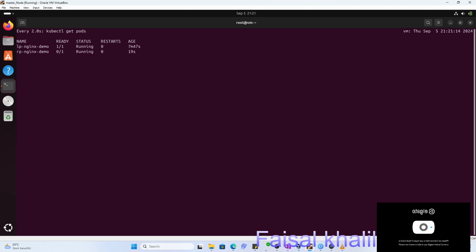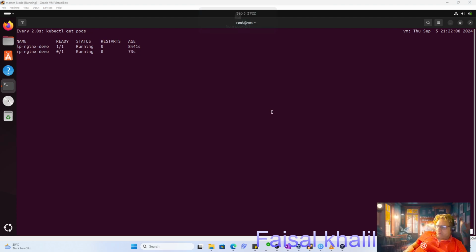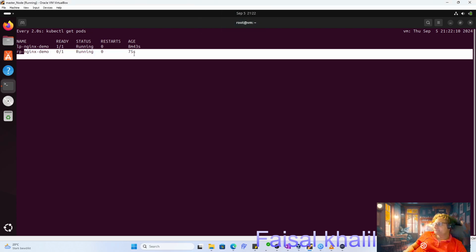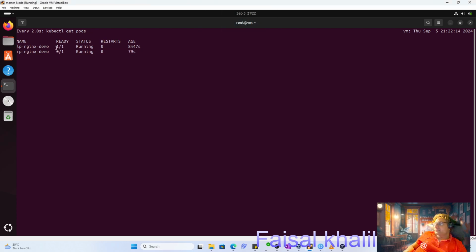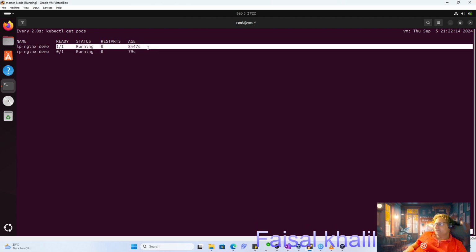Okay, I get both of the pods here. If I check it, you can see that this is the RP. The status is now running because we have changed the port number perfectly fine, and this pod has passed due to this check.